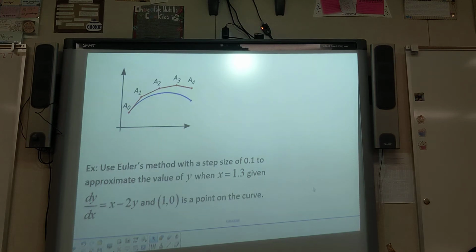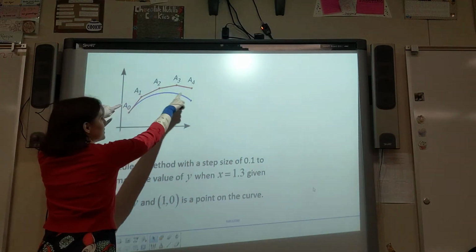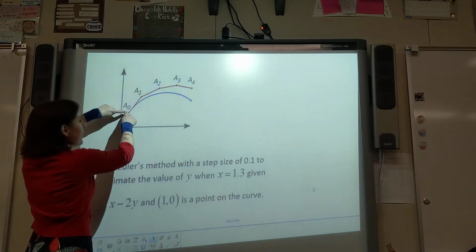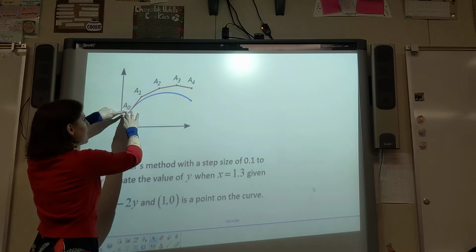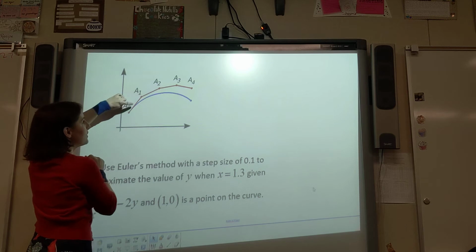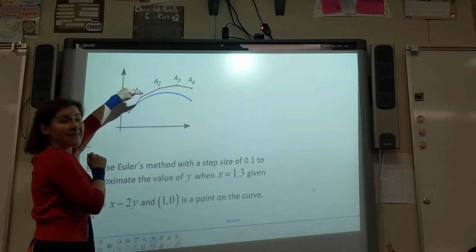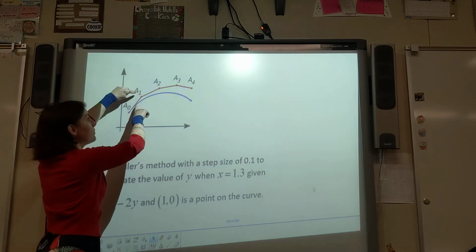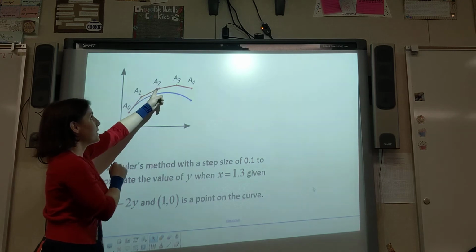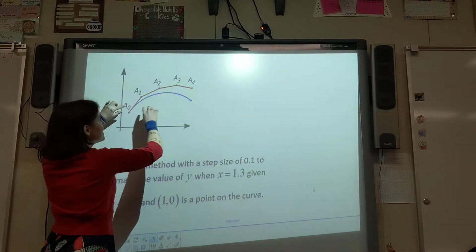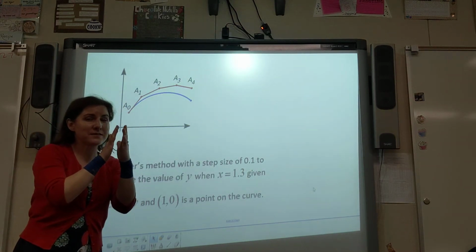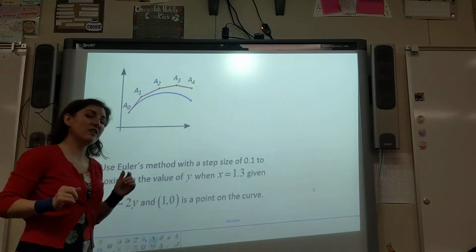Okay, so the blue is the actual curve, but when you're doing these problems, you might not know the actual curve. But you start with a point. And since you have the derivative, you can, with a point and the slope, write a tangent line. And that tangent line goes forever, but you're just going to go a little bit out and take a new point. And at that new point, you're going to figure out what's the slope of the actual function at that new point, and do a new tangent line, and then pick another point, and keep going. And while it's not perfect, if you do really itty-bitty steps for each of those new points, you can get darn close. It's pretty cool.